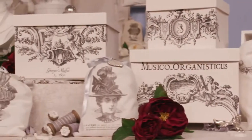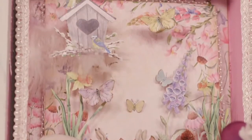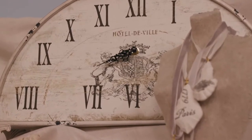We produce a whole range of products. We produce paper products. We have also shrink sleeves for your jars, glasses. We have home decoration products, paints and wall decals. Everything, the whole range of crafting we produce for you.